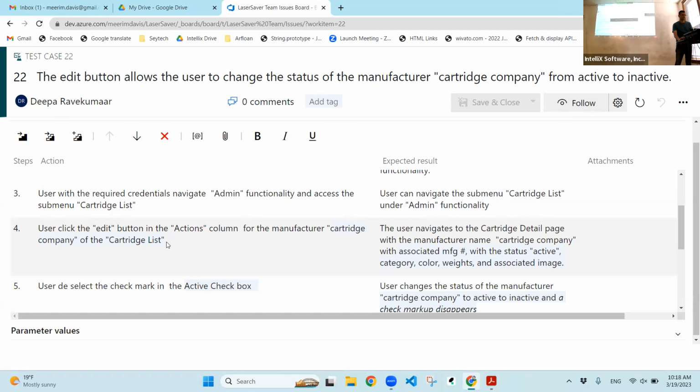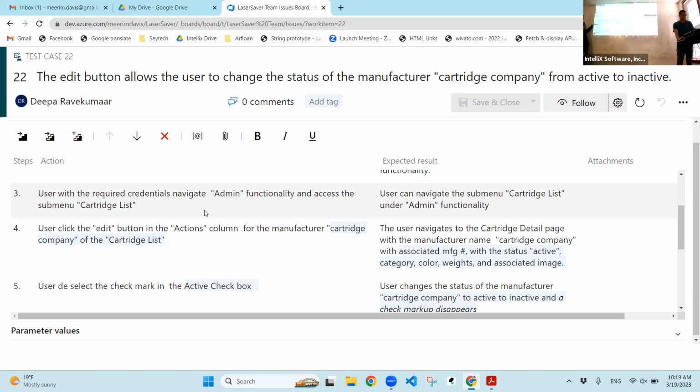The first thing as soon as you log in, in the expected results, you just say that the list shows it. When you are going to here, the list is shown with that particular data you're looking at, the manufacturing company. And this step should be to click the edit button next to that.